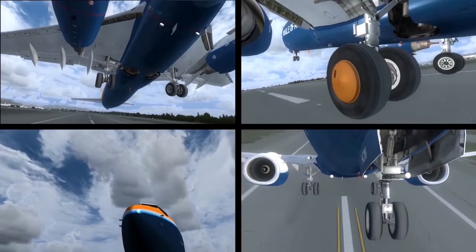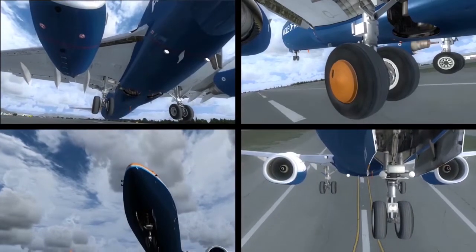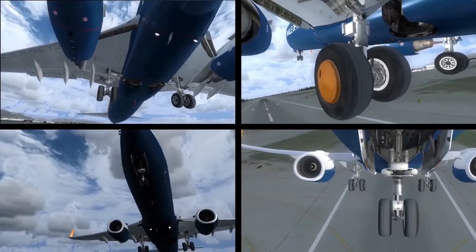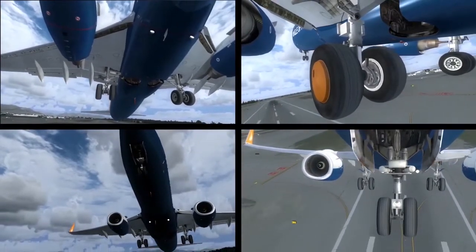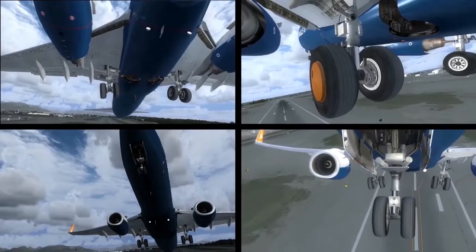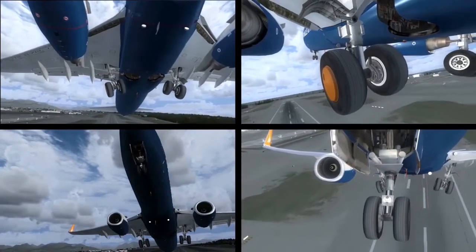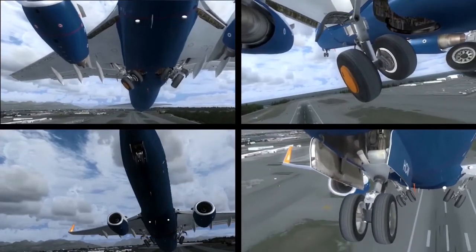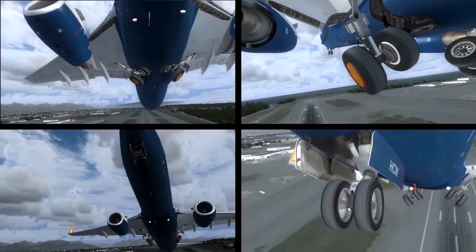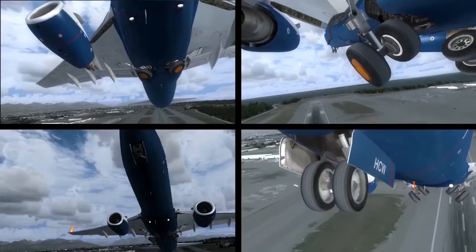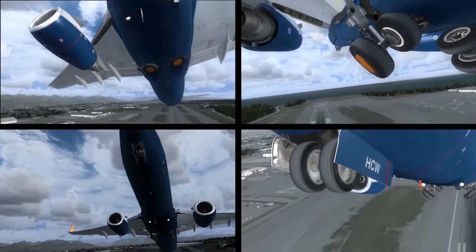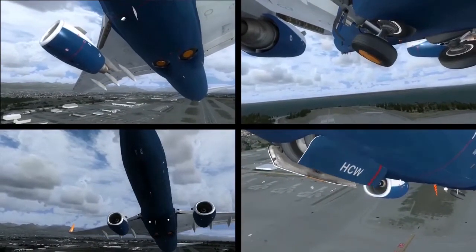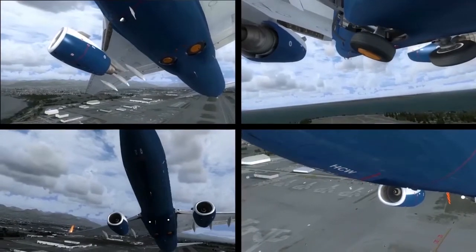The hydraulic system on the 737 powers many components, and we'll be elaborating on the specifics later in the lesson. Aircraft hydraulic systems are used to move control surfaces or other equipment, such as the landing gear, which are too heavy to be moved by muscle power alone. Hydraulic systems vary hugely in complexity from aircraft to aircraft, but they all revolve around one basic principle, Pascal's law. Pascal's law states that when pressure is applied to an incompressible fluid in an enclosed container, pressure is transmitted throughout the fluid undiminished and acts equally upon every part of the container.